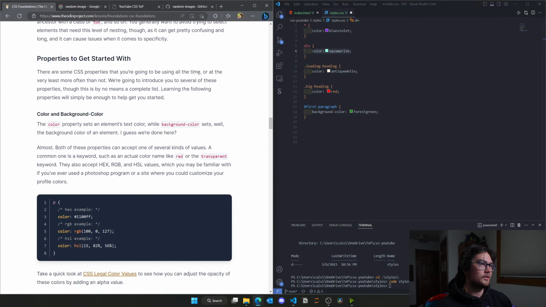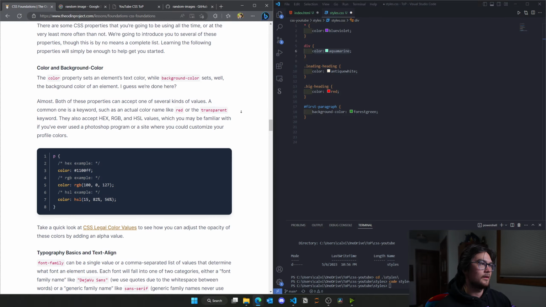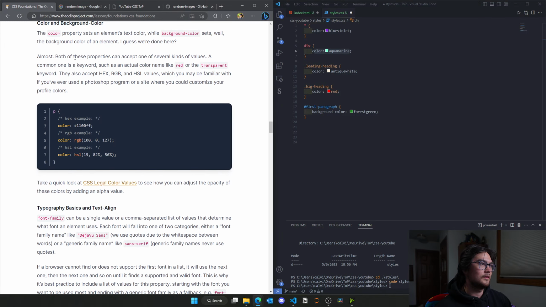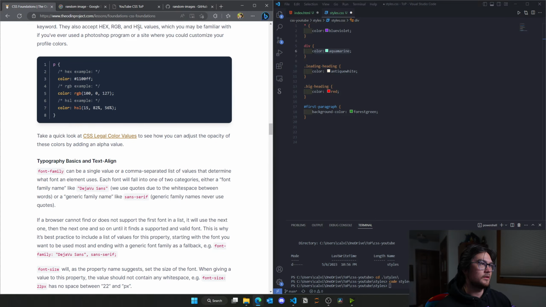There's a lot of properties we're going to be using all the time. Color, background color. So color is the text color, background color, obviously the background color. And there's 3 types of values that you can assign for color: hex, RGB, and HSL, which is hue, saturation, and luminance.